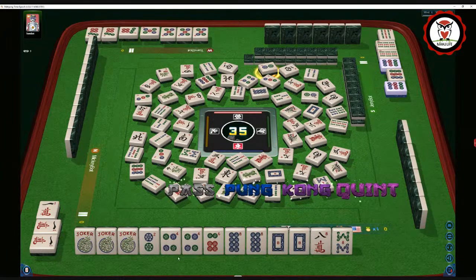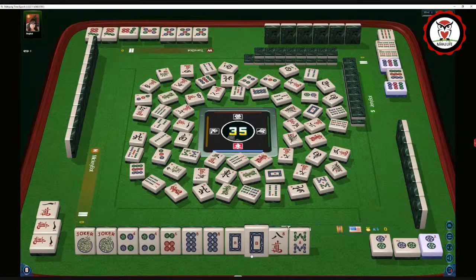Okay, but here we could pung and escalate. I would do that. I would go with the exposable hand to escalate building the hand. We have a gap, no flowers, so I would give up on the concealed hand and pung. Pung. And then I would discard the riskiest tile we have, which is the white dragon.